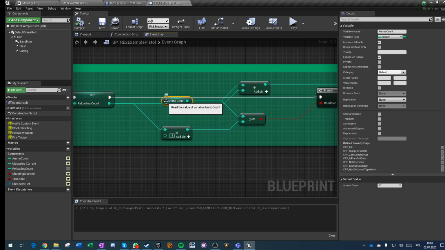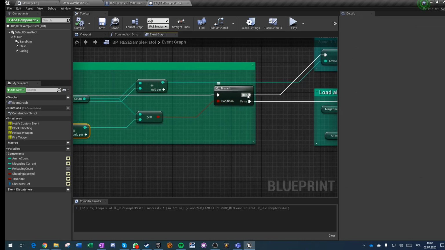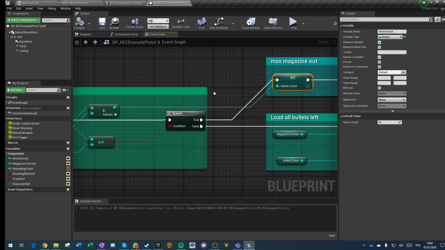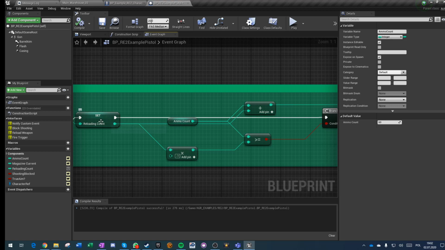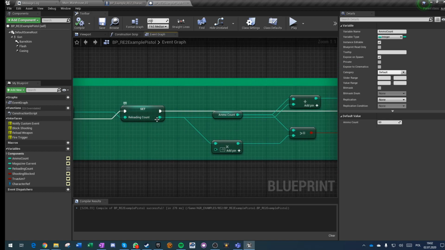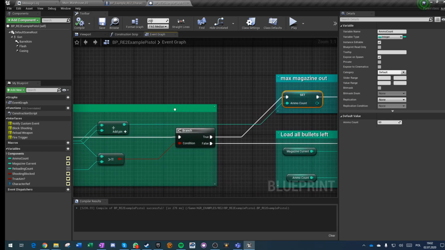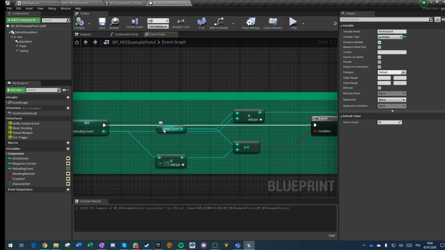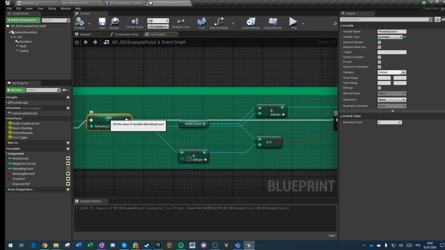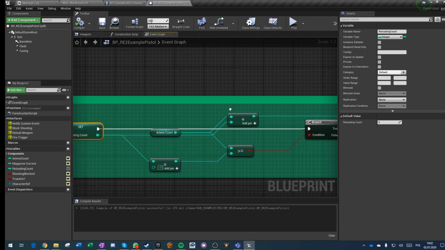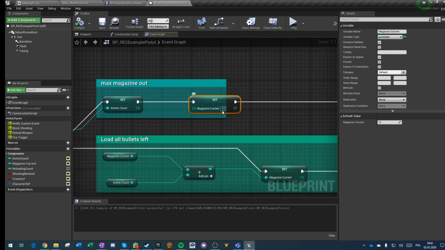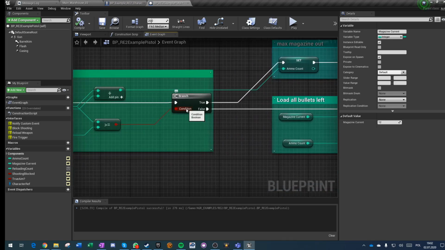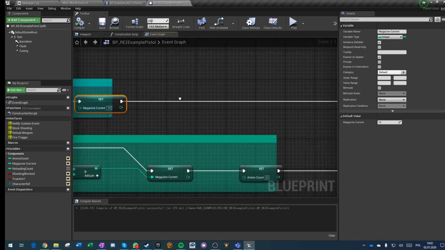If our ammo count, so our spare bullets in our backpack, is equal or more of 4, then we know that we can just take our current magazine, take our spare bullets, so ammo count, add this value, so let's say it's minus 4, so remove 4 bullets from it, and then we can set the current magazine to 12, because we already checked that we can make a full reload. So this is full reload, and that's it.